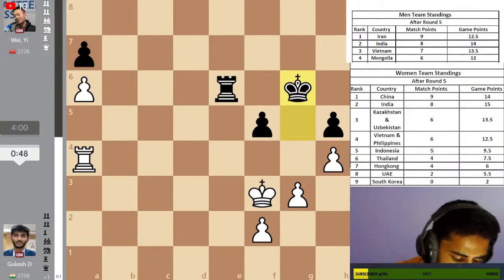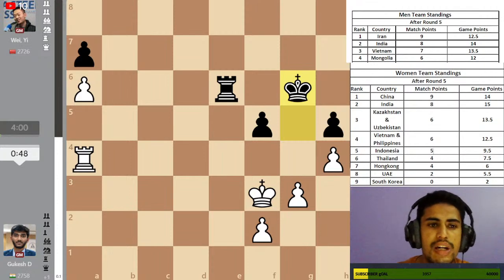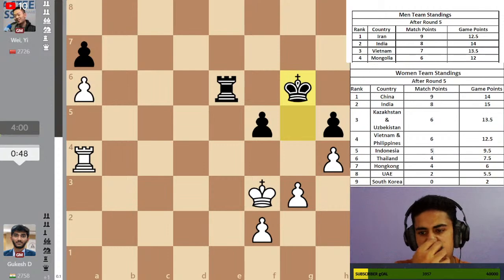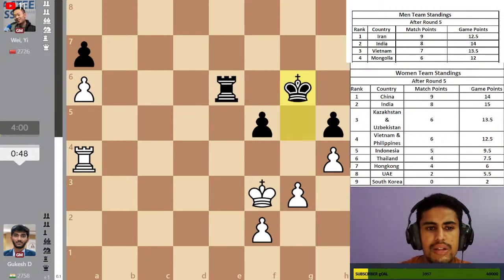Avinash, this is the last match of the tournament? No, there are three more rounds, guys. This is round nine. There are 3 rounds more to happen, but after this they are getting very easy teams. Iran will also get easy teams. India is also getting easy teams, but Iran is already ahead on the points table.